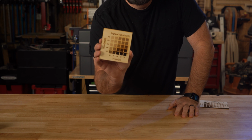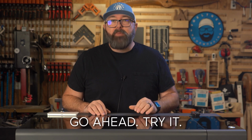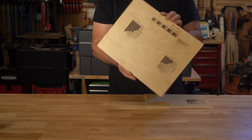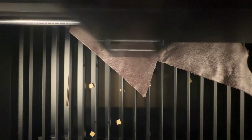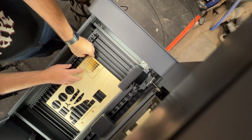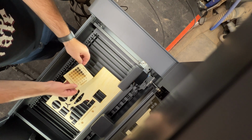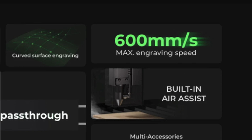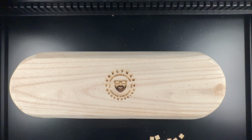I love when you guys leave comments, and I always reply to them, but sometimes people will ask about the speed or power settings I use. Because every material is different with some variation, your environment may be different, or the age of your machine may be different, I recommend running regular speed and power tests for your materials. For this, I prefer to use LightBurn, but you can accomplish the same thing with the XCS software. While you can run this machine at the advertised speed of 600 millimeters per second, you'll probably be much happier with a slower speed to get better results.